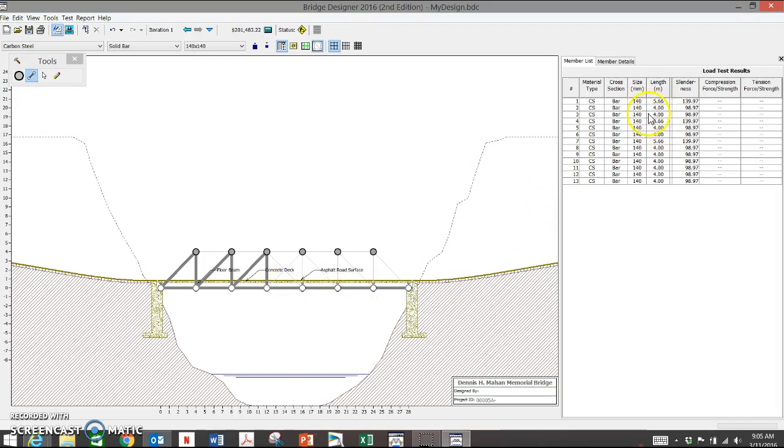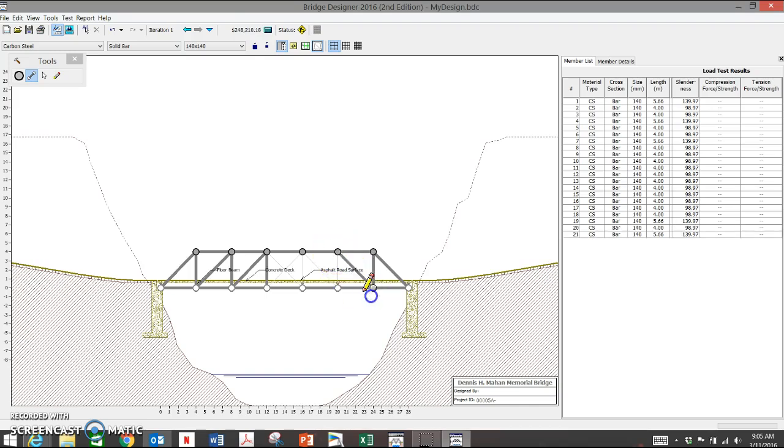Notice over here, every member I'm putting on my design shows up on my member list. So I'm going to really quickly here finish connecting all the joints together with members, following the template design that is outlined on the screen.